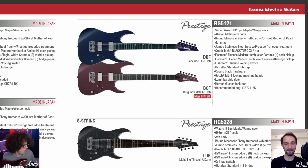Of course, I've got a full video coming for this, but the first word I think I could come up with is quality. It feels absolutely as a quality instrument should. It's hard to put into words, which is my job. What I feel about this guitar, it's like you're given a guitar that's perfectly set up, perfectly built, and all you need to know is if it's your style. If it's the style that you enjoy and it sounds like what you want to sound like, then that is a kick-ass guitar. Yep. Absolutely.